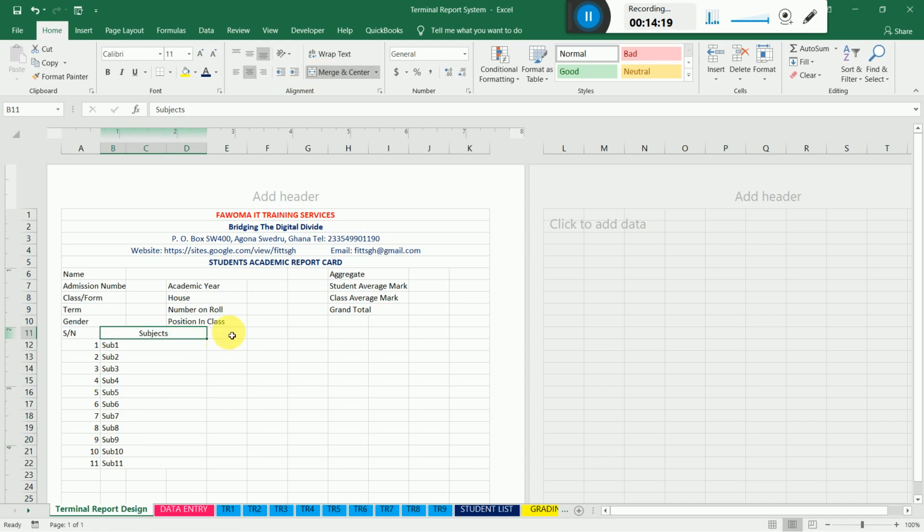So once I'm done with the subject, I'll look at class score. And this is into bracket what? 30%. Then we look at the exam score into bracket 70%.